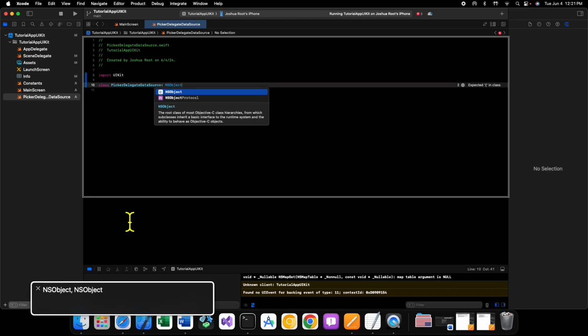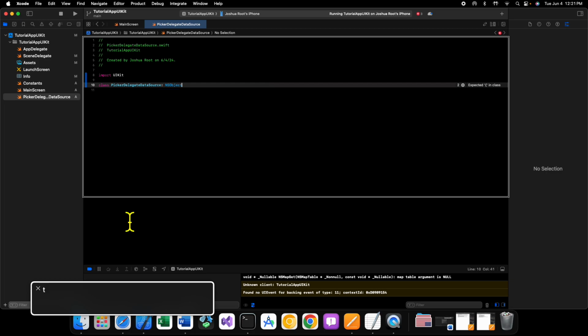Keep in mind, if you were doing this in your view controller, if you're having your view controller conform to the delegate and data source, you wouldn't need to conform to NSObject, but because we're doing this in a separate class, we do.